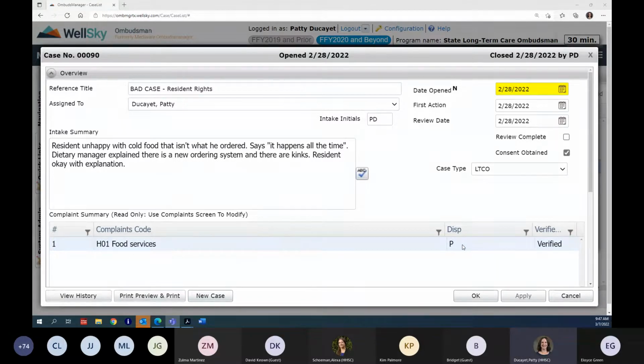Apollonia says it's too general. Susanna says it's not really accurate. It's not even a rights issue. And Carrie says it's not specific to the case. Great. There are more comments coming in, and I appreciate you all taking the time to do that. I'm seeing some themes. Good comments here. Everybody should read what's happening in the chat, because they are saying the right things about the use of the term resident rights in this reference title. It's generic. It doesn't really match the actual problem.